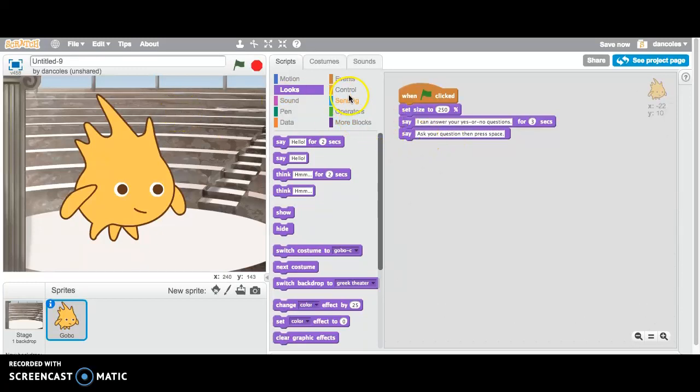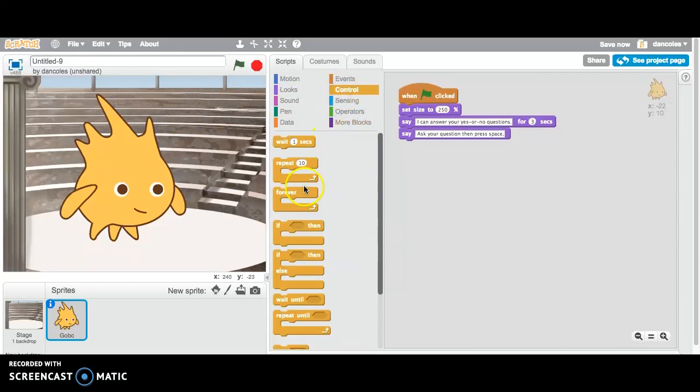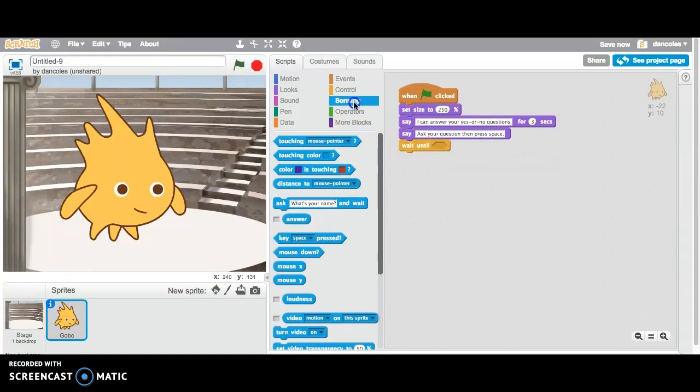That'll just stay up there until the space is hit. So we are going to use a control event and a wait until command. So he's basically going to wait until the spacebar is pressed. So we go to sensing, and it's right there. Wait for it to get the kind of halo effect there, and then put that in.